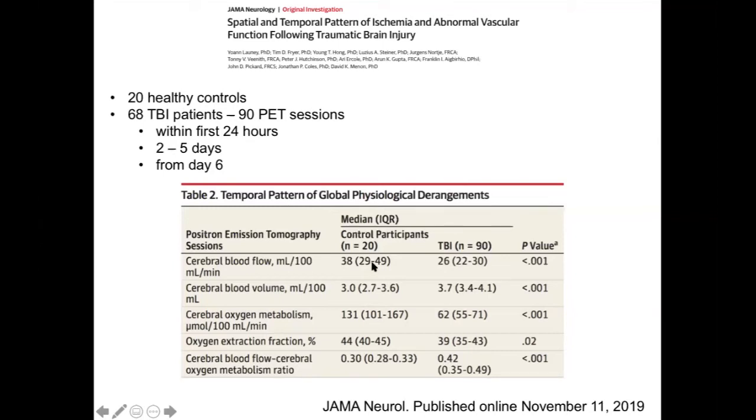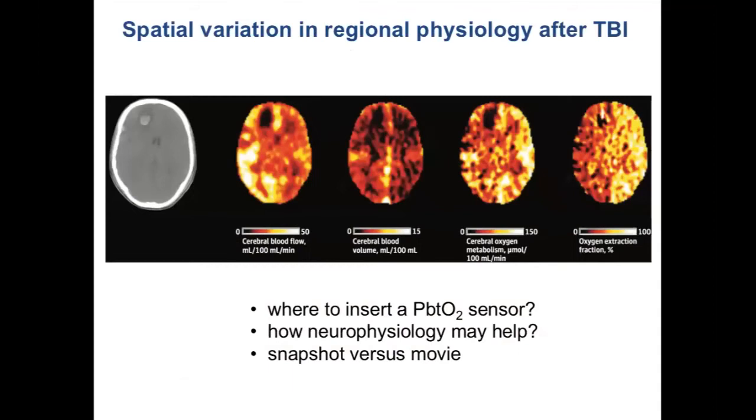Let's start with global physiology. This is the part of the controls. So we see that, as we already knew, overall decreased CBF, and an increase, this to me is unexpected, in the cerebral blood volume, suggesting that probably some kind of hyperemia is key for intracranial hypertension. There is a reduction in oxygen metabolism and a reduction in oxygen uptake of the brain. However, this is the global picture, but let's focus a little bit on details.